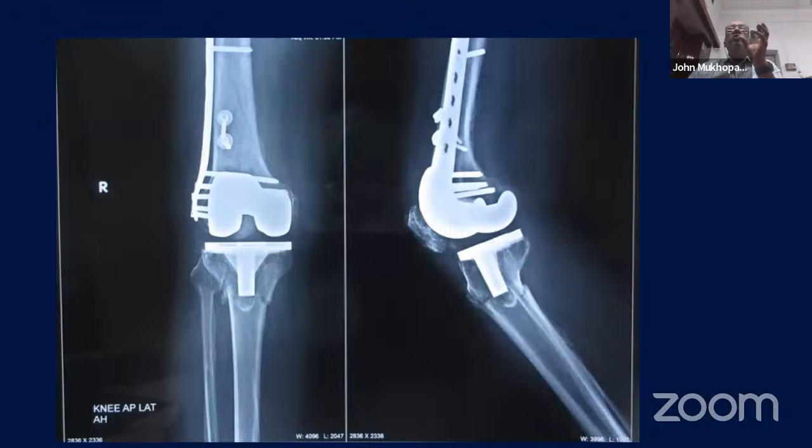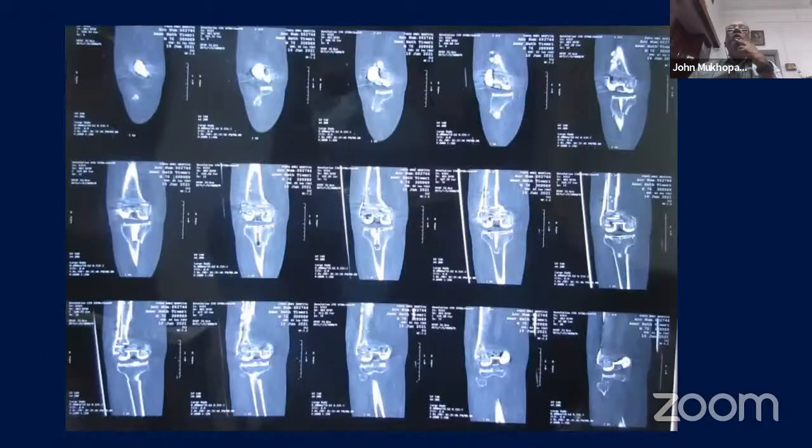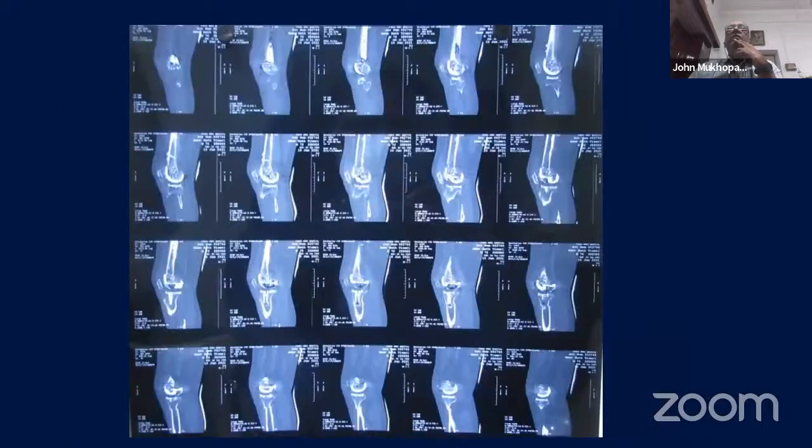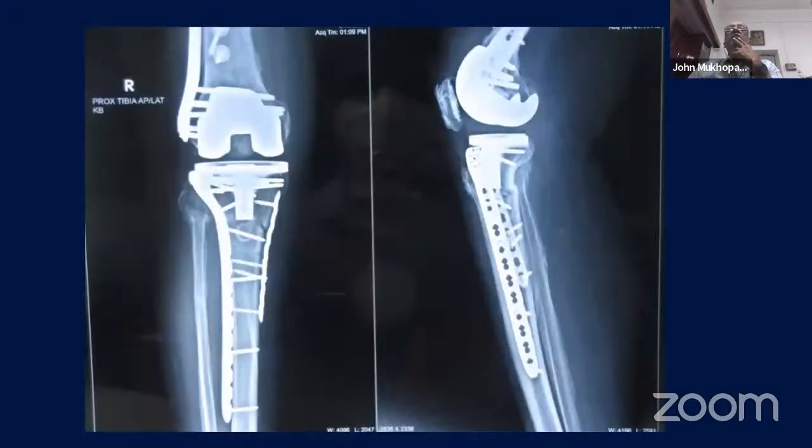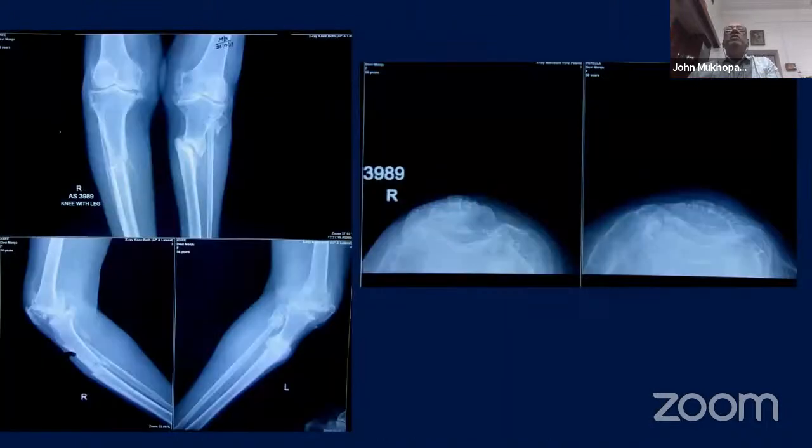And because the short segment proximally also has the stem of the knee replacement, it makes it a little difficult to get adequate hold. You can see the CT scans here just to make sure that the prosthesis is okay. You tend to get a CT scan to look at not just the fracture, but also the fixation of the prosthesis. And here we used a dual plate, again, using polyaxial screws proximally so we could go right across the proximal tibia and also buttressing the medial side with a plate so that we can start mobilizing these patients early.